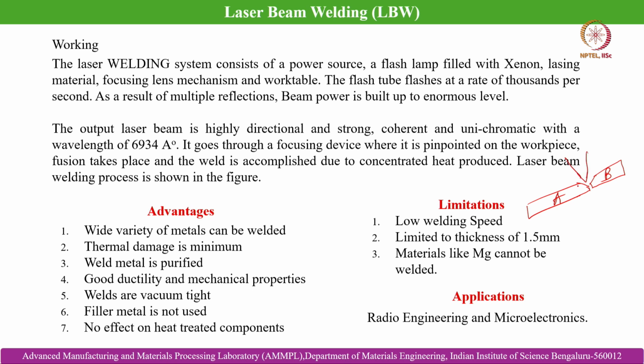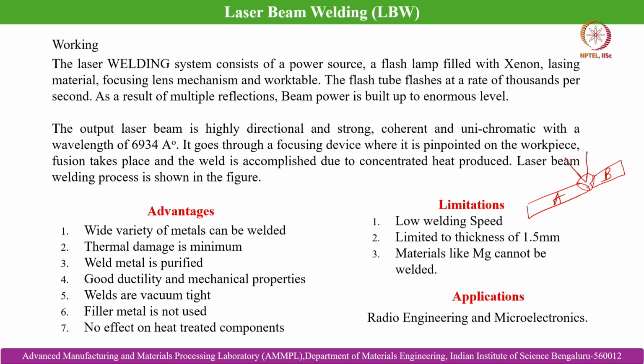Because of minimum thickness, the requirement of the weld pool melt is also much lesser, whereas if we go on increasing the workpiece thickness, then the joint will also be much bigger, and in that case it is difficult to draw out the required weld metal from the parent workpiece itself. So in that case we need to go to the addition of filler metal. Because it is mostly useful as an autogenous welding technique, that is why it is a limitation that is kept in case of LBW of minimum workpiece thickness.